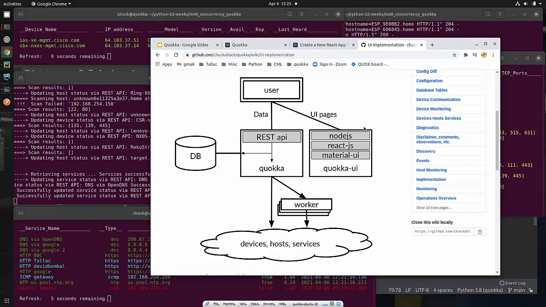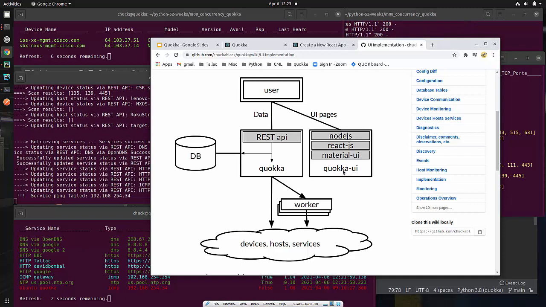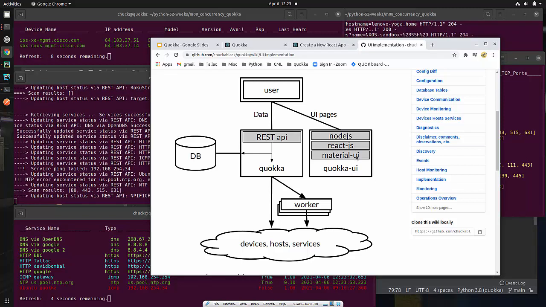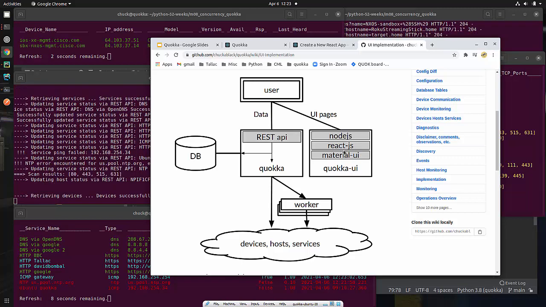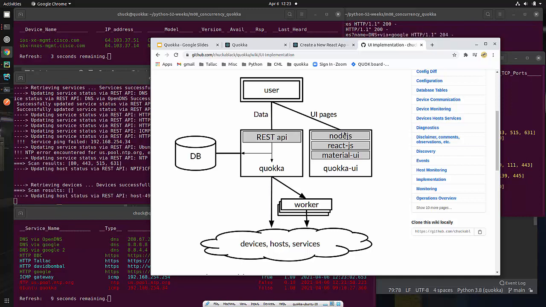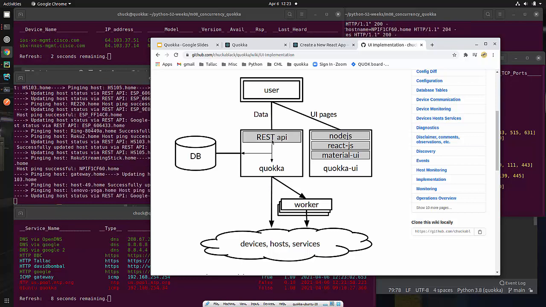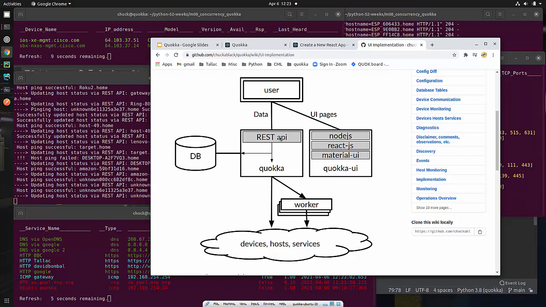User interface pages and the whole structure of what you see are coming from this thing called Node.js, which is using a React framework which comes from Facebook, and Material UI, which comes from Google. So I'm making use of those to give me the functionality for the structure of the page and for the look and feel of stuff. And then I have a little bit of code that I've added. So that is the pieces that are coming with respect to the pages. I'm going out using JavaScript in those pages to go and get RESTful data for hosts, for devices, for services. That is what is coming back.